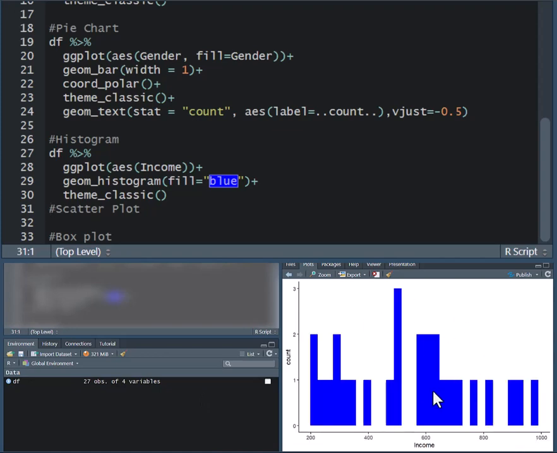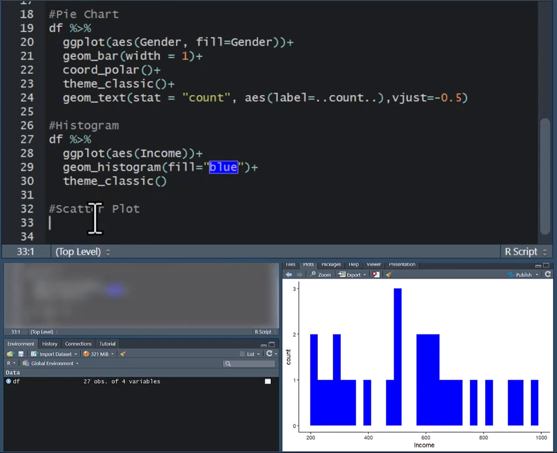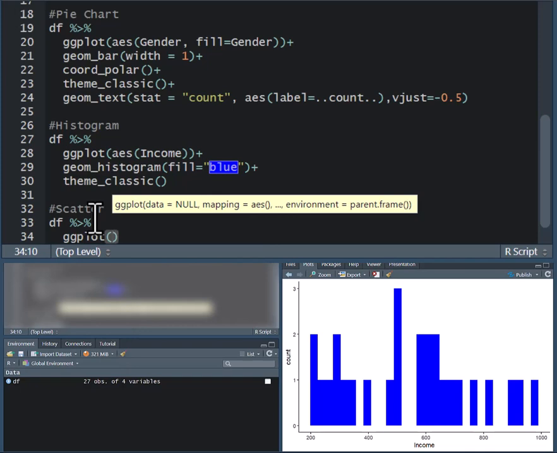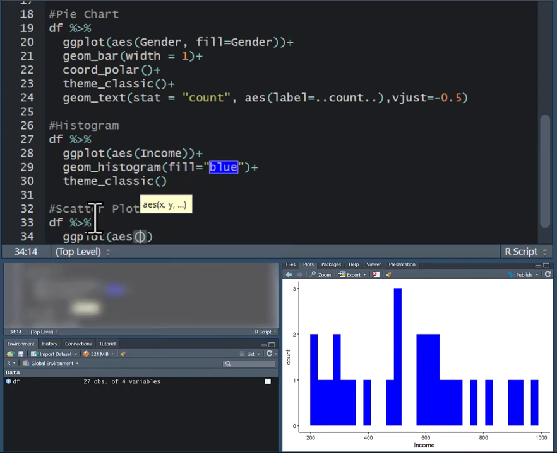So you see. If I want to maybe create a scatter plot and see how income depends on family size, I'll get DF and get my ggplot function, and the aesthetics shall be the x-axis, the x variable is the first one.